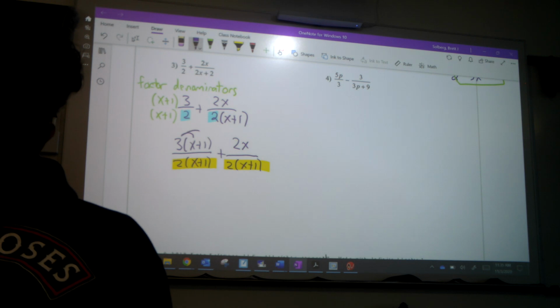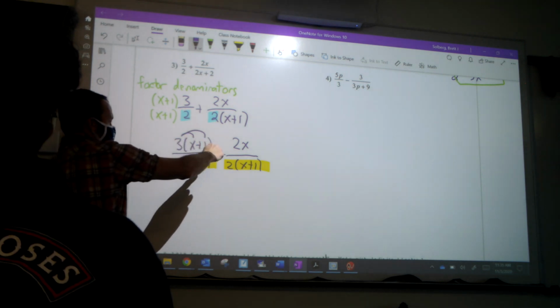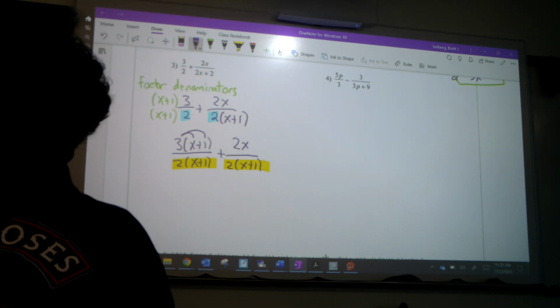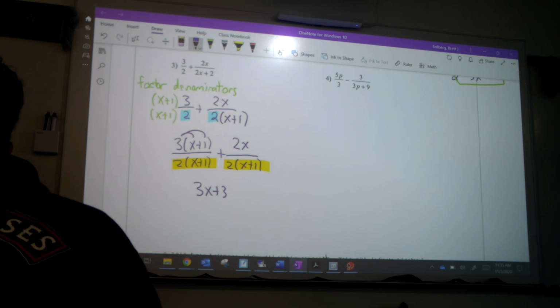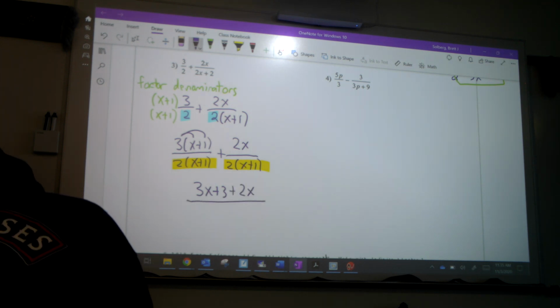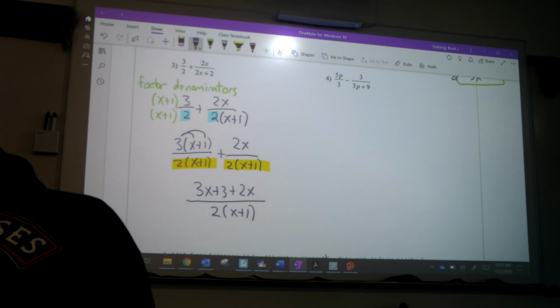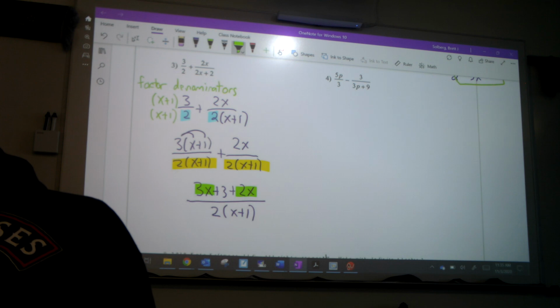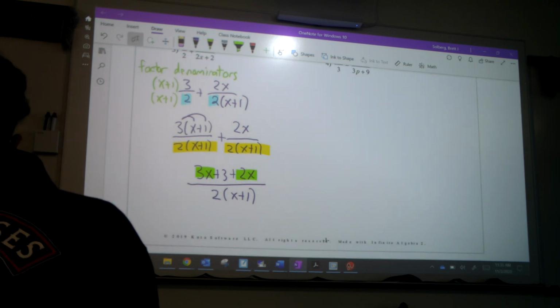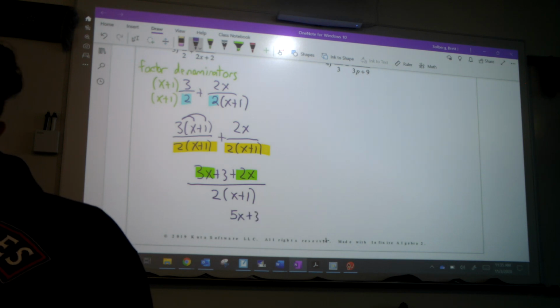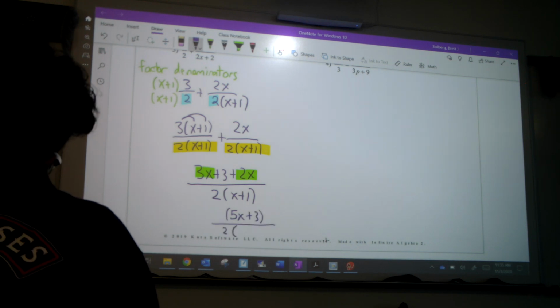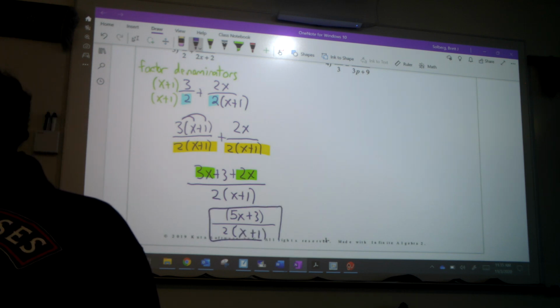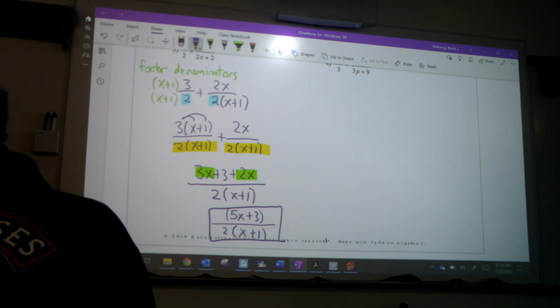Well, to kind of speed this up, I want to do 2 steps in one. I'm going to distribute that 3, and then I'm going to add these so it's one fraction. So I'm going to have 3x plus 3, and then a 2x. And that's all over 2 times x plus 1. Jade, what can I combine? What are my like terms there in the numerator? You can combine 3x and 2x. And what would that become? 5x. So this is 5x plus 3. And then in the denominator we have a 2 times x plus 1. And I would check to see is there anything I can factor out, but there isn't. That's all I can do.